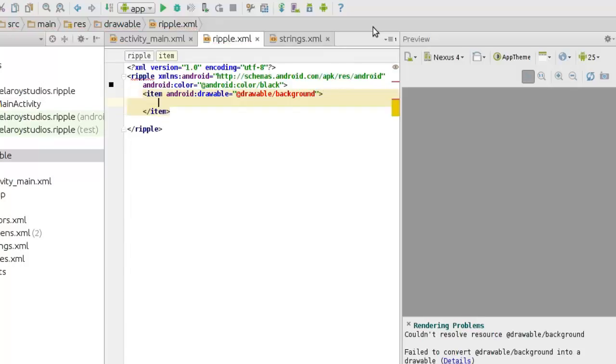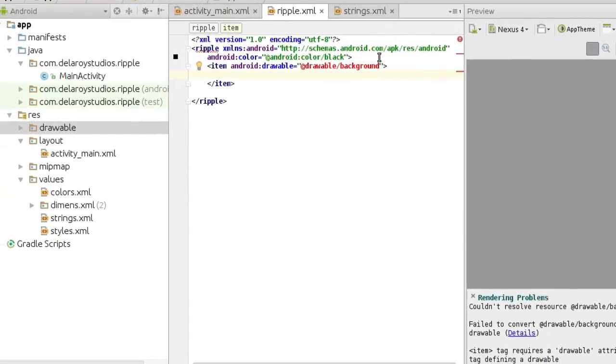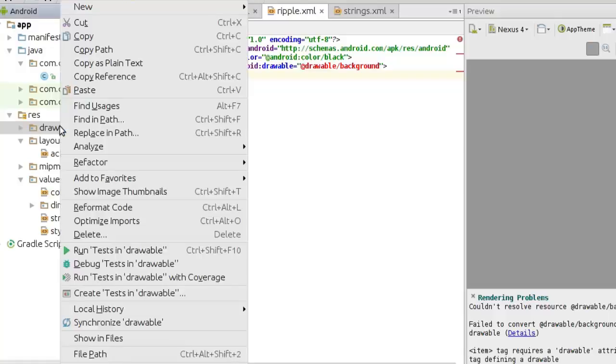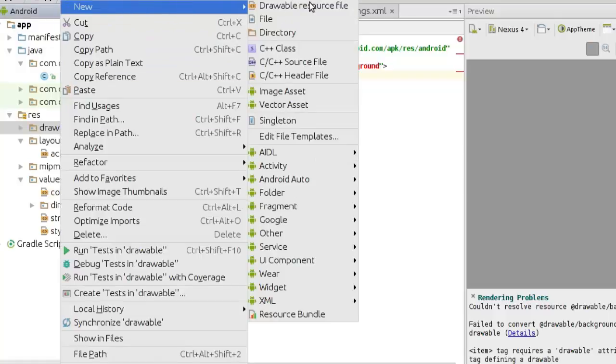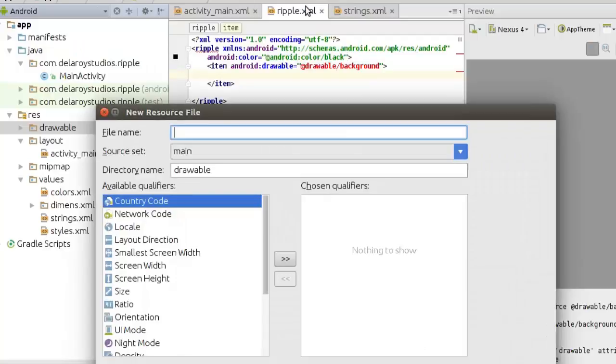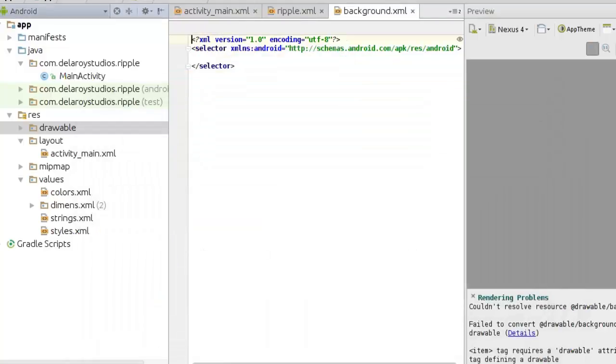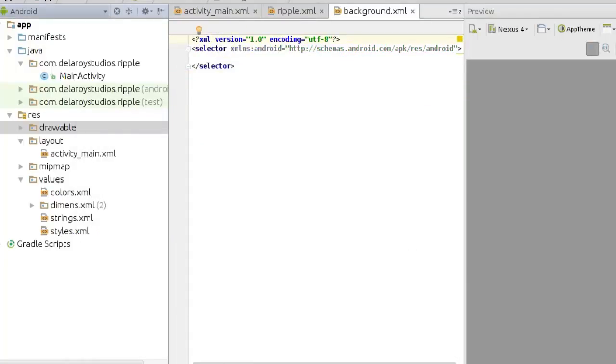We need to close it out with an item closing tag. So we have to create this background XML right inside the drawable. That's actually going to signify the background of the ripple. So we create a drawable resource file called background. Click OK. So let's quickly create that.